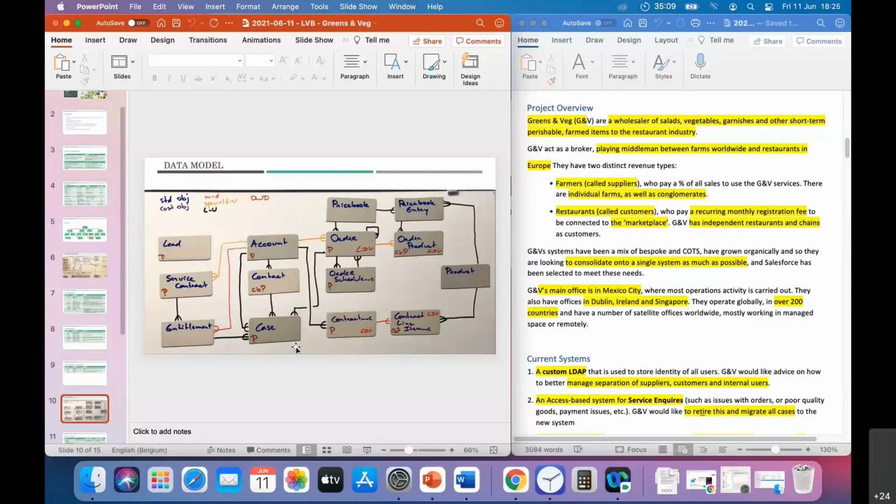And these different cases can also be corresponding to particular orders in case something went wrong with an order. And this covers the customer flow, but of course our account can also be a supplier, in which case we are capturing the contract and contract line items in custom objects.